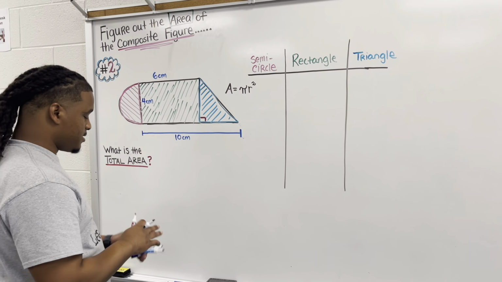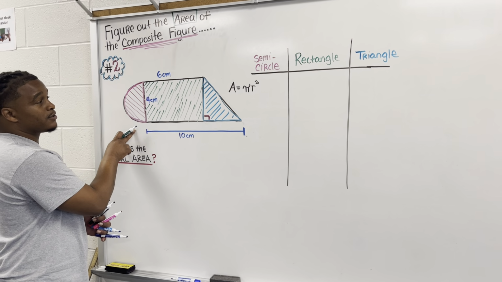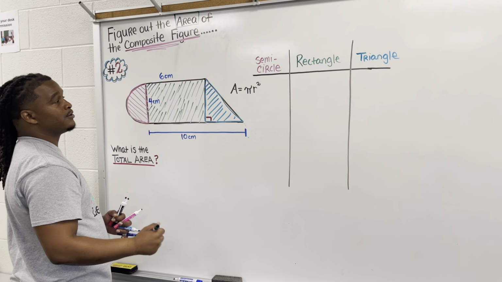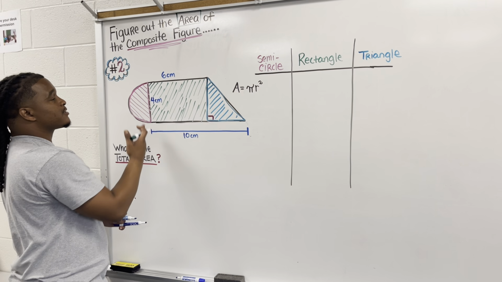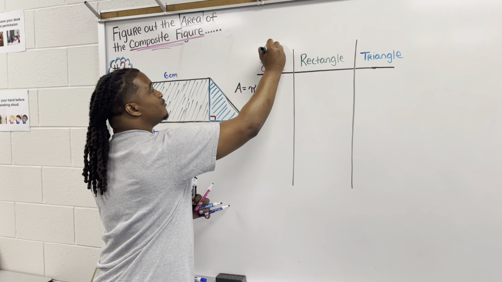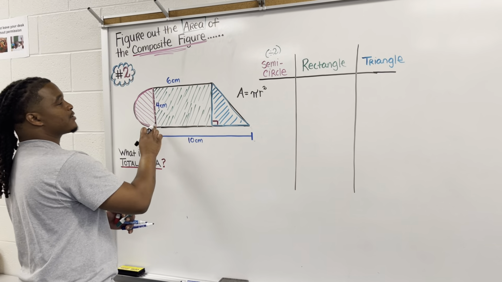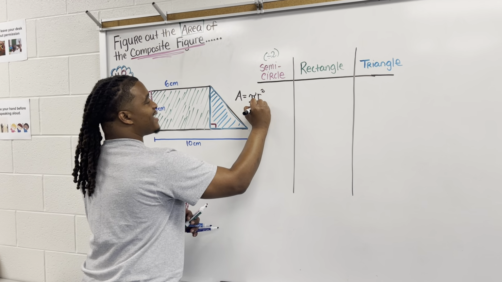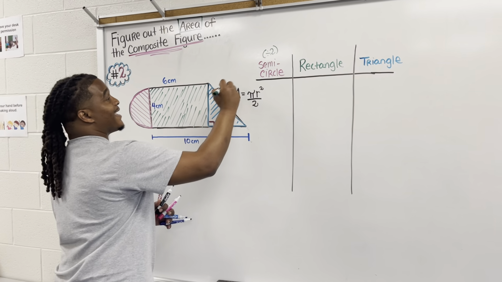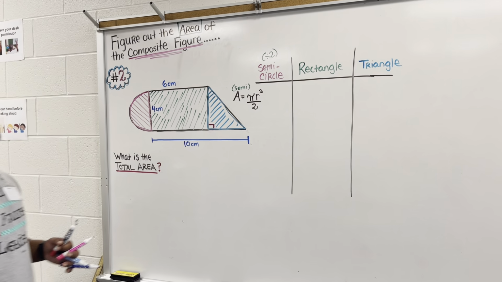But in this particular case, as you notice, we don't have a whole circle. We have half of a circle. This formula represents a whole circle. So if we only have half of a circle, that means we divided the circle into two parts, so we have to divide by 2. Because we only have half of a circle, we have to divide this formula by 2. So dividing by 2 becomes part of the formula because we are dealing with a semicircle or a half circle. I just wanted to talk about that.